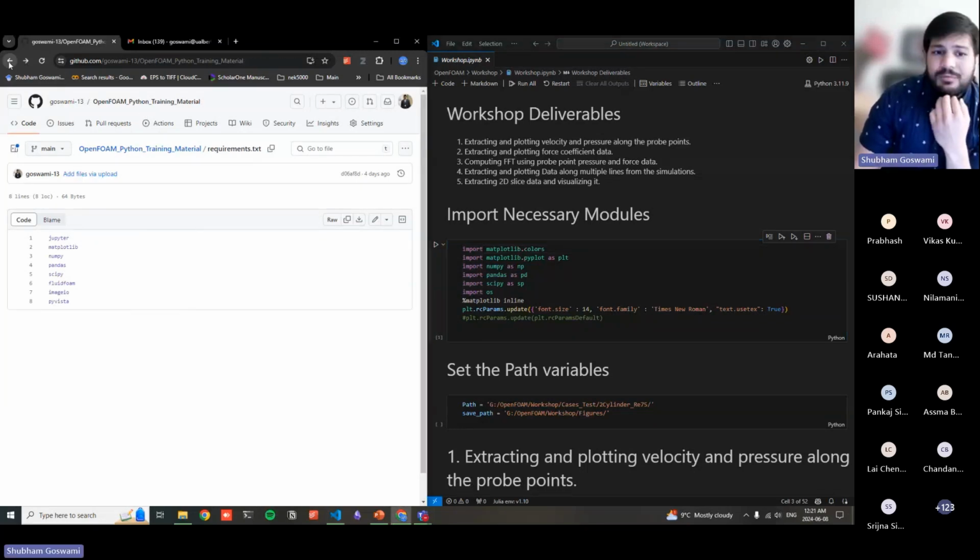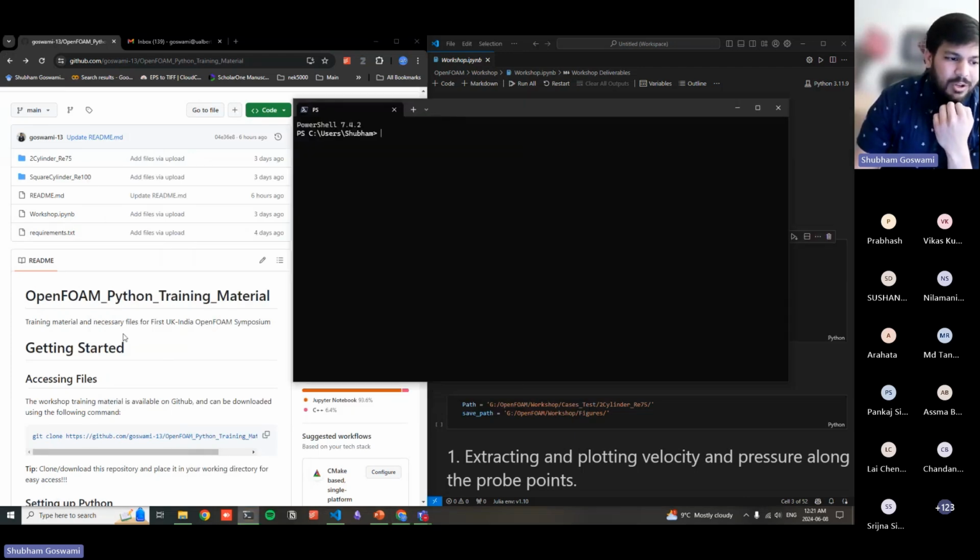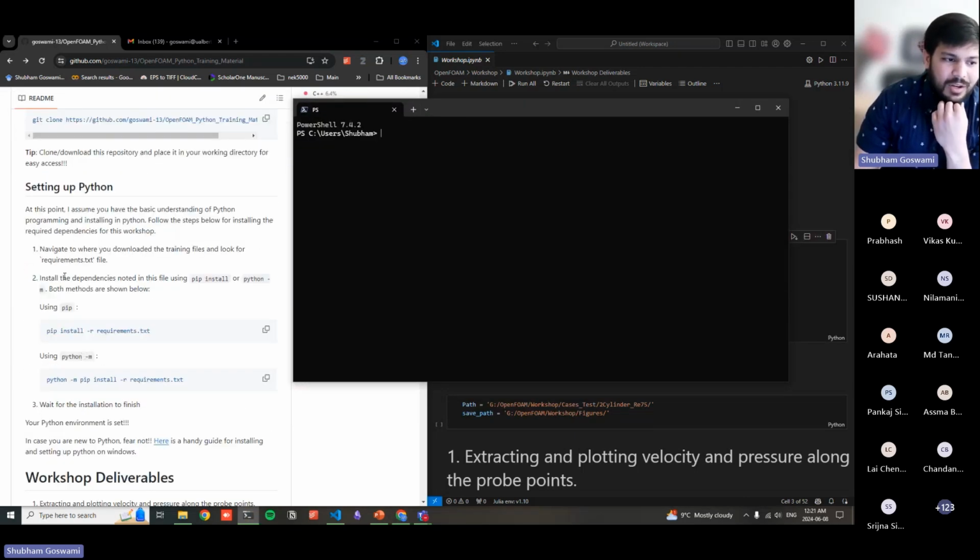If you have done Python before, it's simple enough to load all those modules. If not, if you don't remember the commands or the functions, I've provided them here.